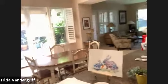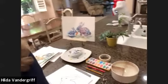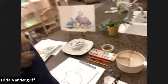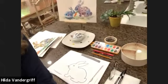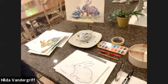Uh-oh, my kitty's meowing, but we'll just ignore him. So here we go. Let's see. I'll put the camera down right here like this. Okay. Perfect. Right there, great.